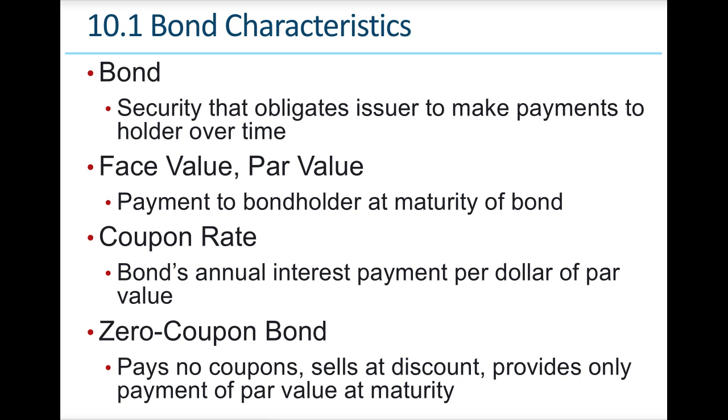In contrast to stocks, bonds are more of a liability, or what we would call an IOU, where bondholders lend money to the issuer, which is usually a corporation, or it could be a government. Bonds are publicly traded and are long-term debt securities with a variety of borrowers, including governments, government agencies, states, local governments, and corporations. Bonds usually repay lenders by making fixed periodic interest payments and a fixed principal payment at maturity. They're often called fixed income securities.